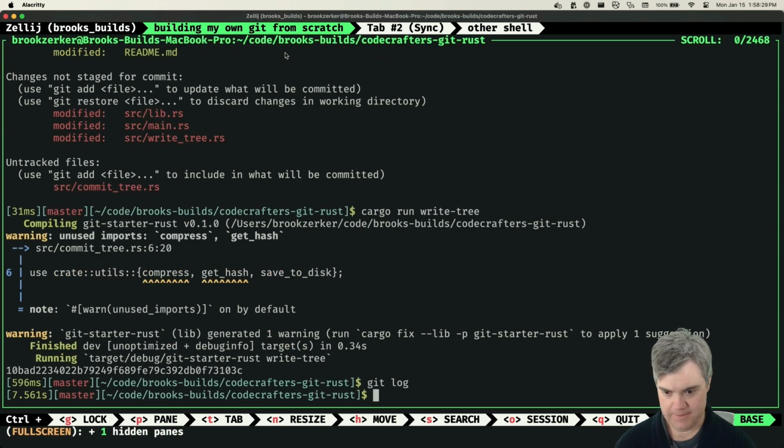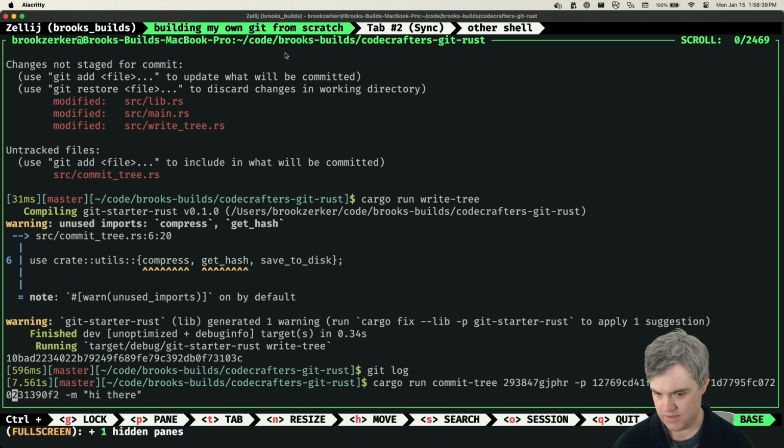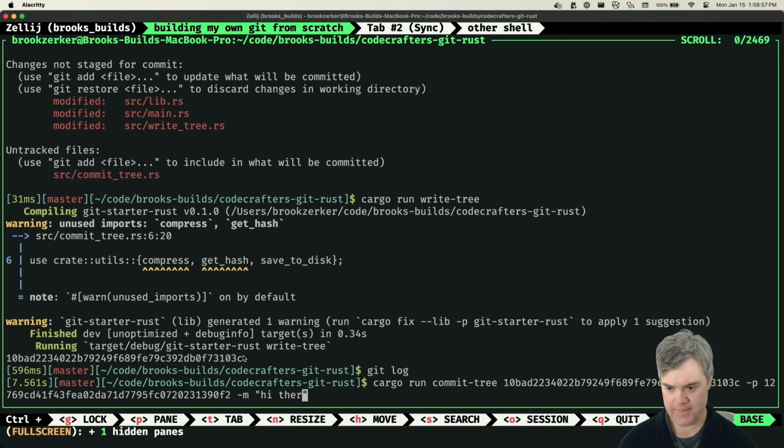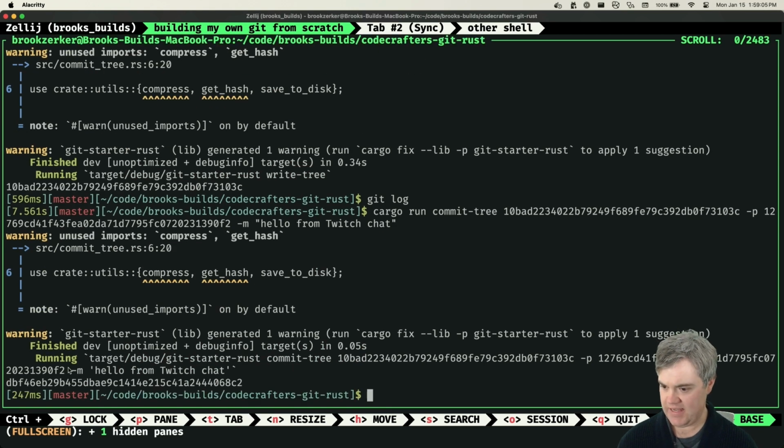So we're going to do a cargo run commit-tree. For our parent, we're going to use this, and for our tree, we're going to use this. And for our message, we're going to say, hello from the chat. Okay, and that gives us that.